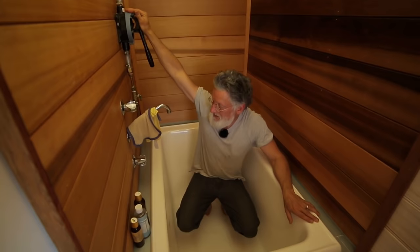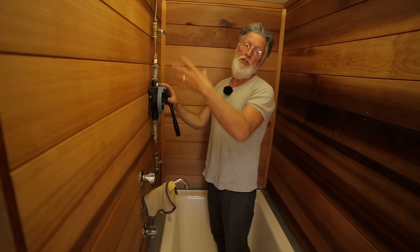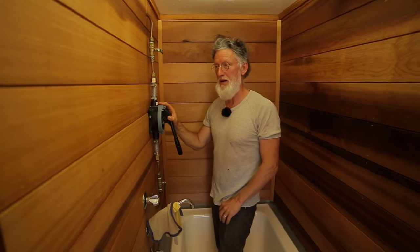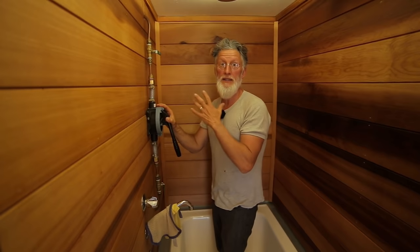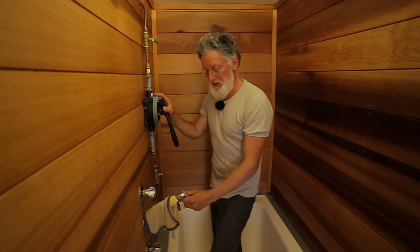I'll step inside the tub — it's a big Japanese-style tub, quite deep. All three of us can get in here. This is a bilge pump that circulates hot water. It's a gravity-fed hot water system, vented to the atmosphere. You pump this to circulate and it equilibrates the temperature in the tank, so the water that comes off the bottom is fairly warm. On a hot day like this, we'll have a nice shower or bath tonight — because of how it's set up, you can get under there and it's sort of a shower.